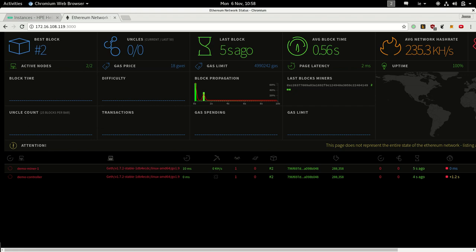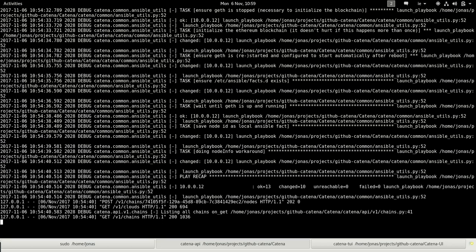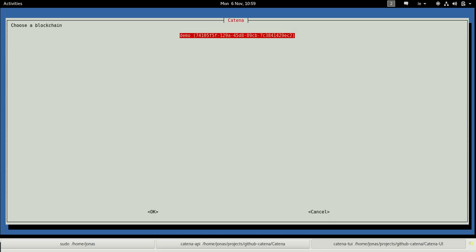In order to connect to the blockchain, we need to know the parameters with which we can connect. We try to make this connectivity part very simple. So Catena offers a functionality which just exports a couple of configuration files and scripts that can then be used in various other tools and programs to connect them to our existing blockchain.